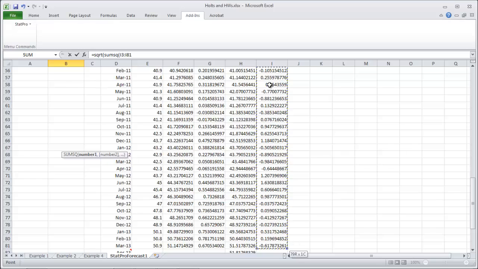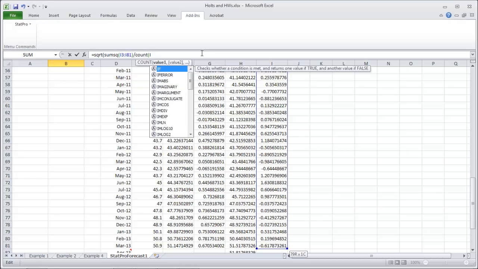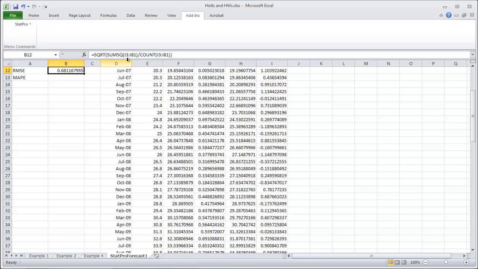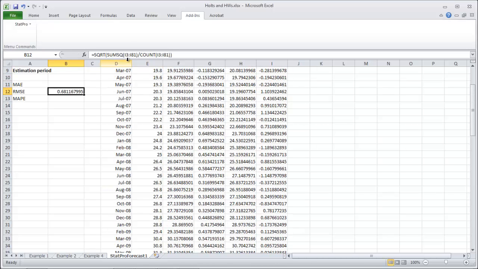Control Shift down to grab them all, and then close the bracket, and then divide by the count of that same range, which is I3 to I81. There we go, perfect. Close the bracket so we can see the formula on the formula bar here. Hit enter. There we go. Double click on that again. So my RMSE is 0.68. Not too bad. And there's my formula again.